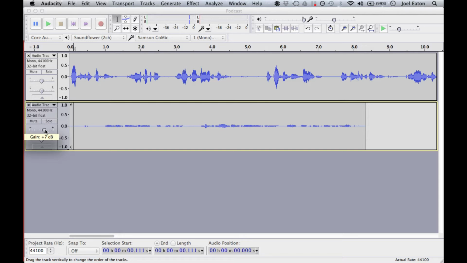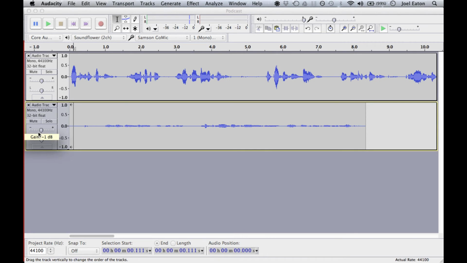we're increasing the volume. Now, by using this slider, we're not increasing the height of our blue waveform, so it's difficult to actually see the volume increases. So therefore, it's important to use your ears to listen to the differences in volume, especially in comparison to the volume of other tracks.